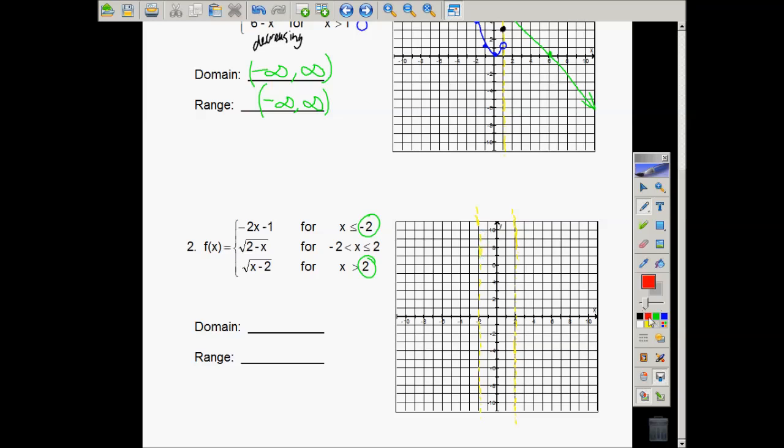Okay, so then once I have that, now I can start focusing on the function. Looking at my first function, I know I have a negative linear function, right? Which means it's decreasing. Here, I know I have a radical reflected over the y-axis, which is a square root function. So my function looks something like this, because it was reflected over the y-axis.